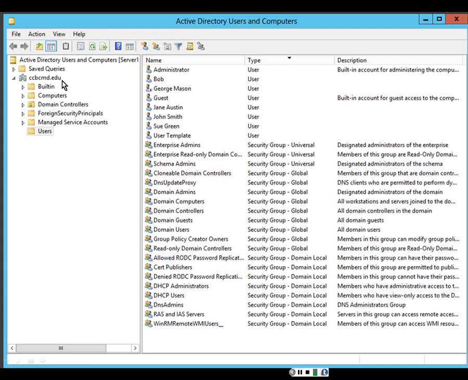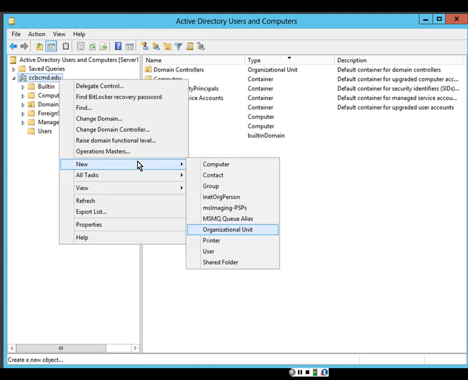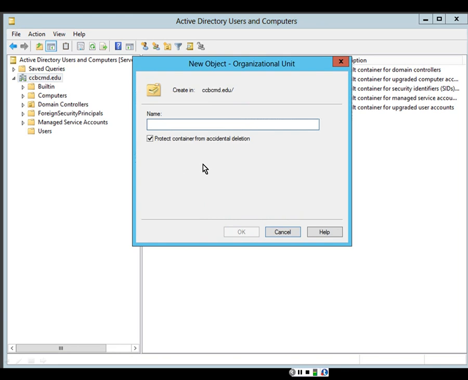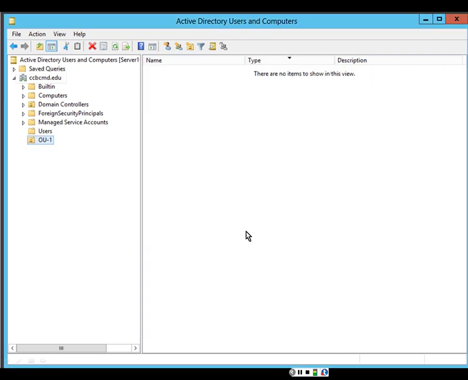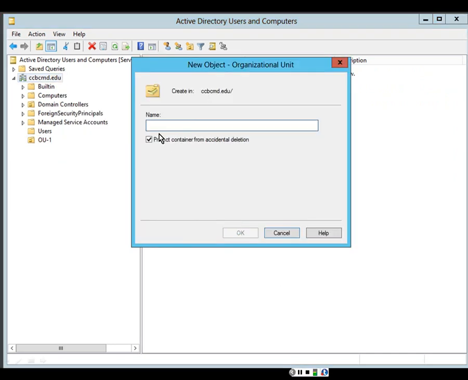To create an organizational unit, we go to the root of the Active Directory domain, which in our case is ccbcmd.edu, and we select New, followed by Organizational Unit. I will give the organizational unit a name, such as Organizational Unit 1. I know that's not a very interesting name. It's the best I can come up with, followed by OK. Then I will right-click again on the domain and select New, followed by Organizational Unit.